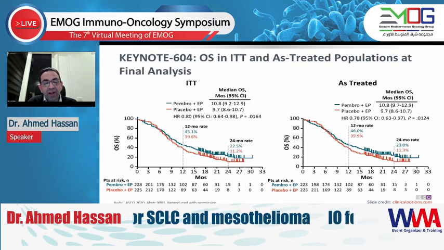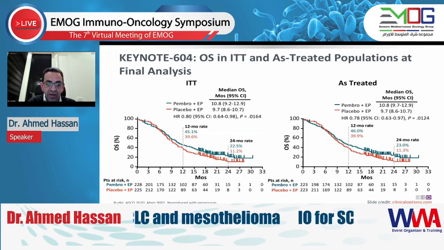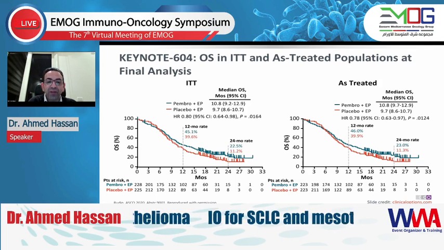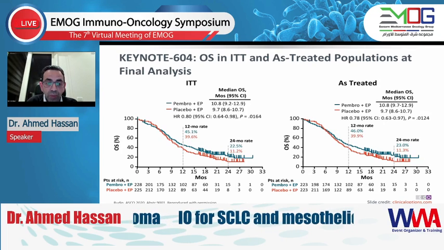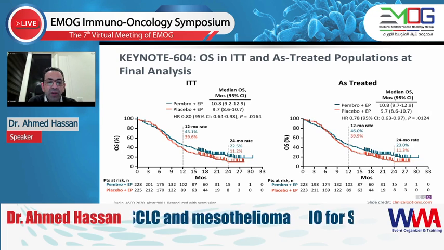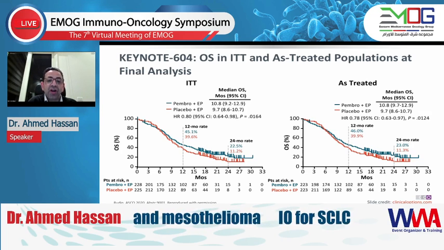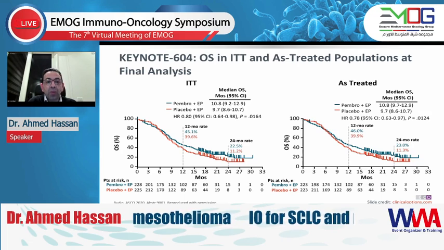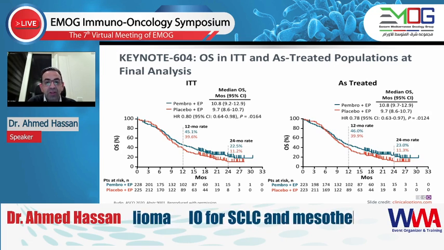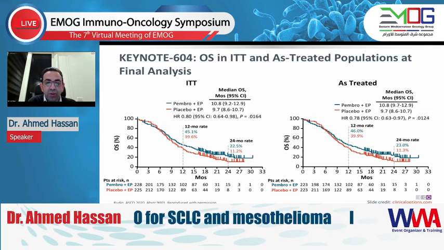As regards overall survival, and this is very important to notice because this is different than the previous two studies, the study group predefined a statistically significant cutoff point of p-value 0.12, and they were not able to fulfill this in the study. So for overall survival, the p-value was 0.16, which is higher than the predefined cutoff. So we cannot tell for sure that an overall survival improvement can be attained with pembrolizumab as it was with the other two molecules.